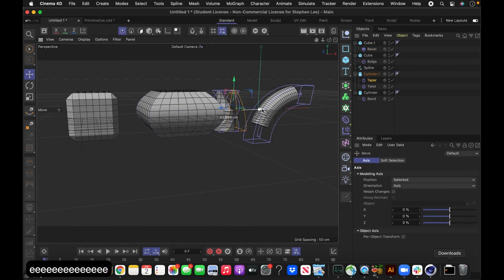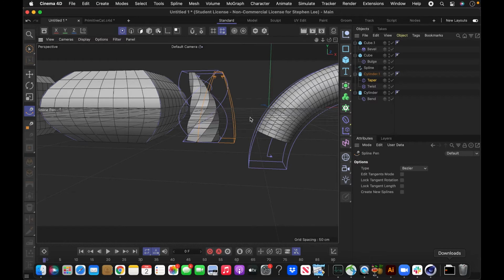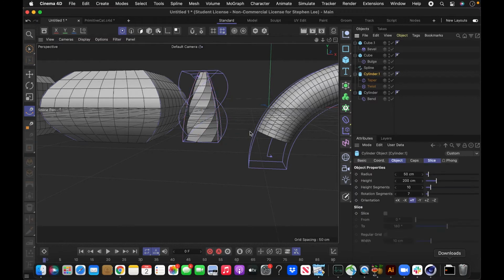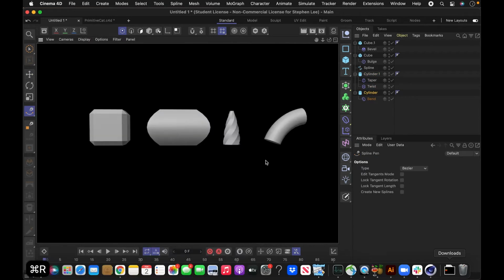I could pull these deformers around to maybe force different shapes. I kind of did that by accident, but it might be useful. Okay, so again, here are just some simple shapes I created. I'm moving a little bit beyond just simple primitives. I'm starting to add some other transformations and things like that.